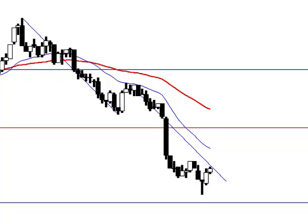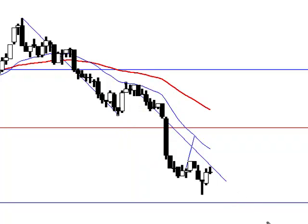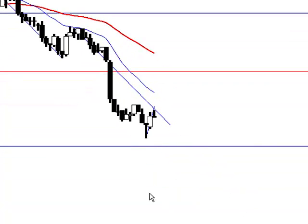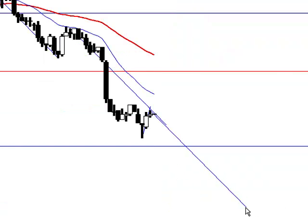We're going to see if I take my little line tool again, impulse low to impulse high, copy, we'll drag this down here and paste it. We'll see if we don't get another 1-to-1 measured move down again. And let's just see where that terminates us. If we copy this, paste it again, it brings us down to about 34.00 roughly. And there you go, 34.00. Let me just put my line on it here, 34.03.